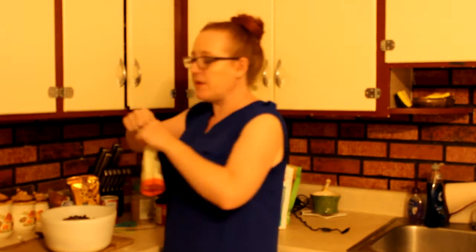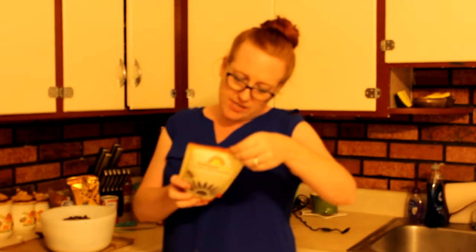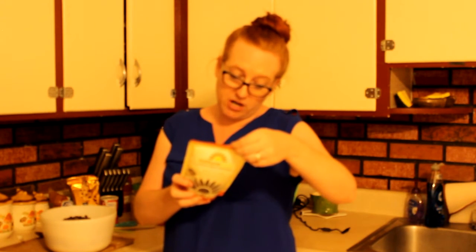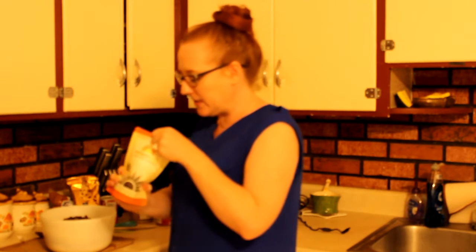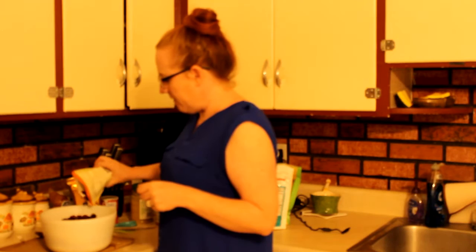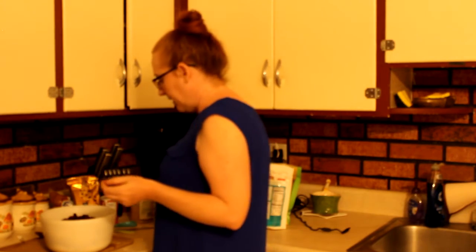And then I'm gonna put in some dried cherry berry bonanza from Nature Box. It's a mix of dried cranberries, dried cherries, dried blueberries. It's got a little bit of oil in it, but this is what I have in my cabinet. I didn't want to go spend some extra money. So whatever dried fruit you have, half to 1 cup of these as well. And that's gonna be it.